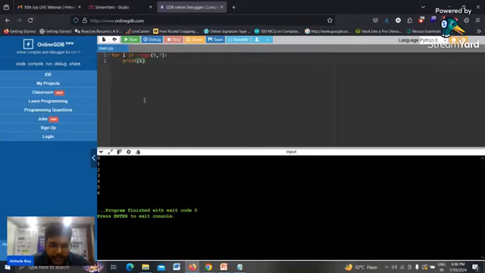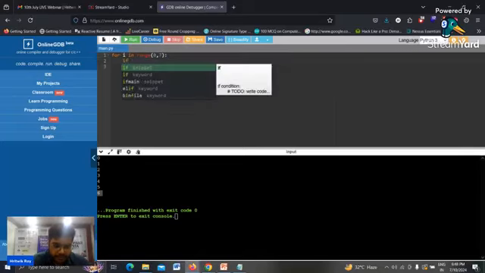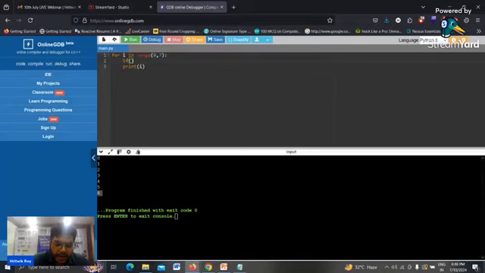Here we need to remove the 3 and 6. What can I do? Just type if the value of i is equal to 3, then type continue.